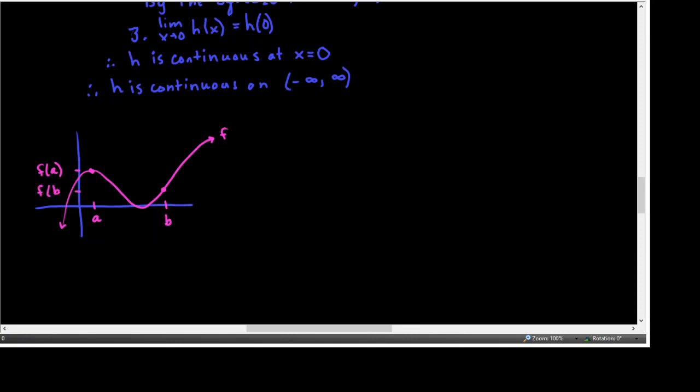It could have easily been just the opposite. I could have easily picked an a value that had a lower value than the b would produce. But it just so happens to be that the order is f of b is smaller than f of a, for this picture anyway. But it says if f of a and f of b are not the same thing, and k is any number between them. They're being specific about not saying f of b is smaller than f of a because it could be reversed. So if I picked any number, let's just say this one, y equals k, then that number has to be between f of a and f of b.